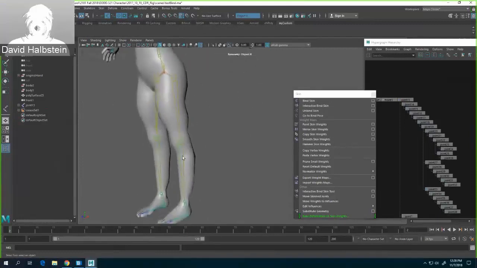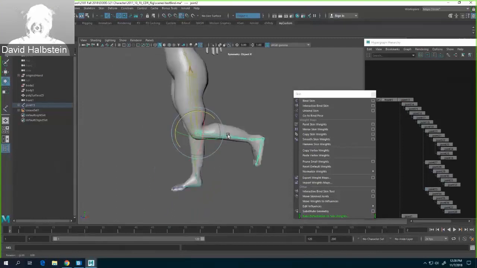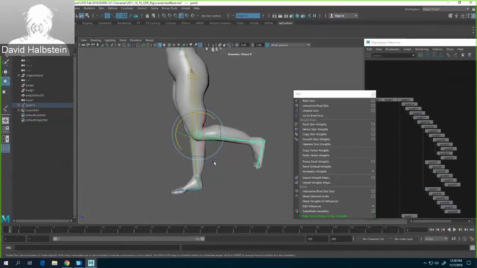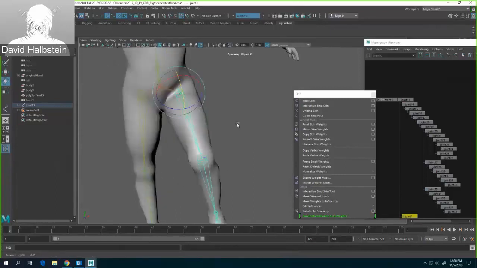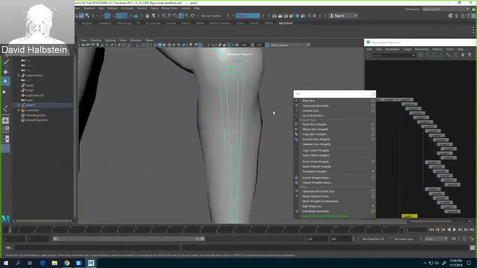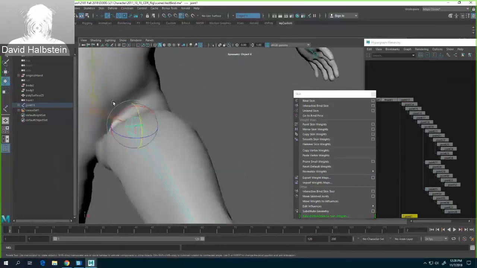So let's rotate this knee. That works pretty nicely. Look how it automatically distributes this weight really nicely. There's very little I'm going to have to do to fix it. So we can rotate at the hip. That works pretty well too. Not that great, so I'm going to have to do something in there. It's a little bit indented, so that's going to be a weight painting thing. I really want to get a fold in there. I don't want to get that little arc.